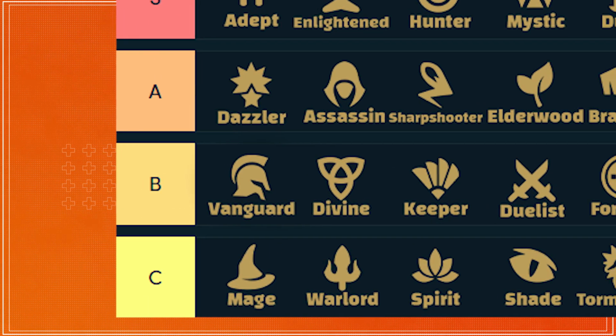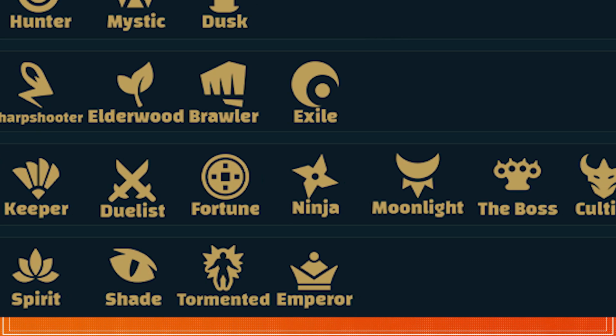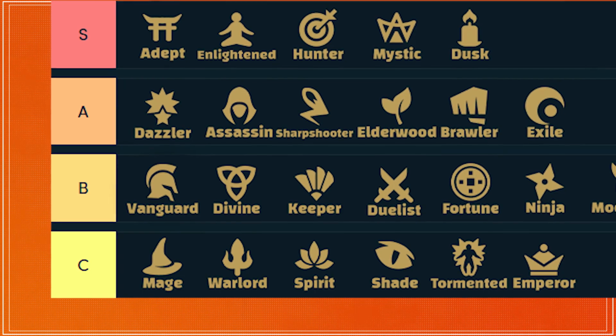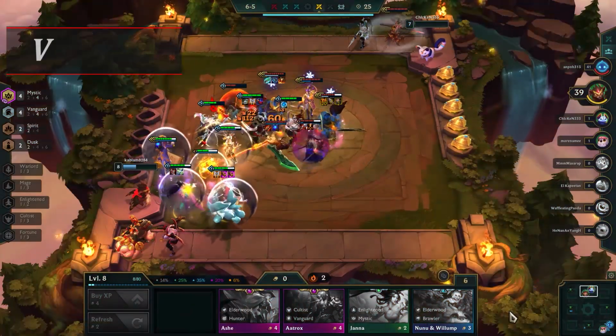This consists of Vanguard, Divine, Keeper, Duelist, Fortune, Ninja, Moonlight, the Boss, and Cultist. Basically, these synergies are quite good, but usually only in specific situations. Starting off B tier, we have Vanguard.